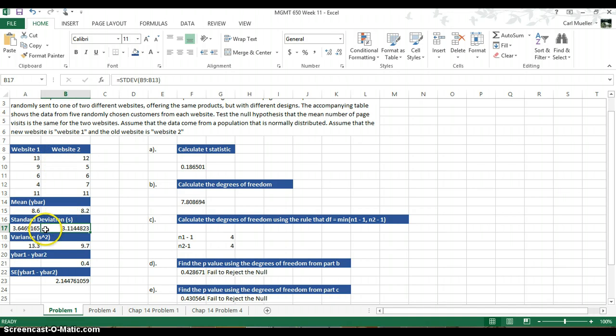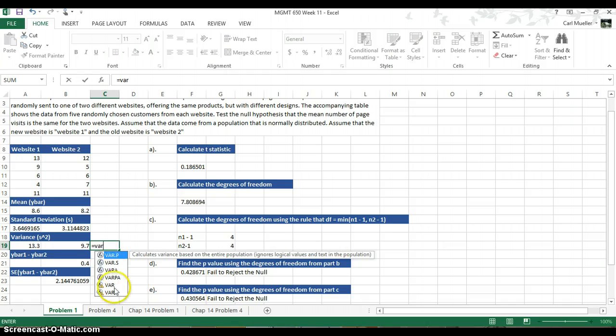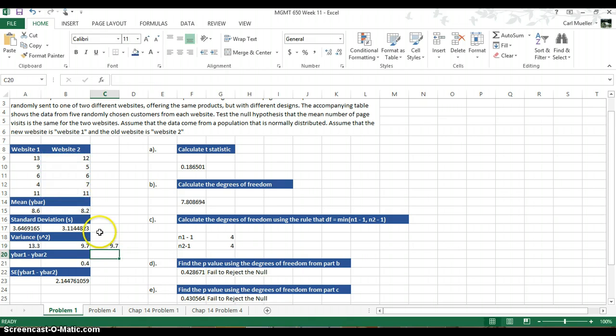The variance. Now there are two things you can do for the variance, but I just chose the simpler way. If you remember, the standard deviation is the square root of the variance. So flip it around, and it's just the standard deviation squared. If you used the variance function in Excel, you would get the same value. For example, the variance of these website 2 values will get you the same. So just FYI, you can see it's the same value.